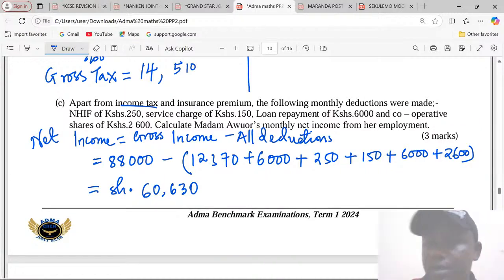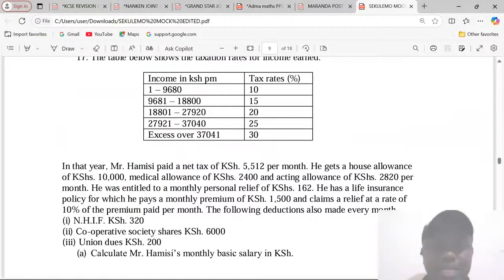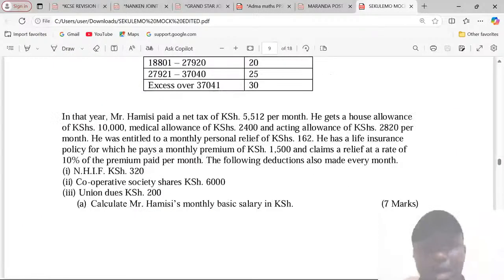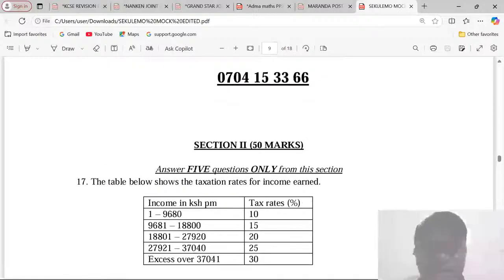So that is it. Now we can look at a few questions which involve back taxation, such that a question is even able to provide us with the tax paid. And once they have given us the tax paid, now they task us with calculating the individual's income, for instance. Let's look at a question like this.